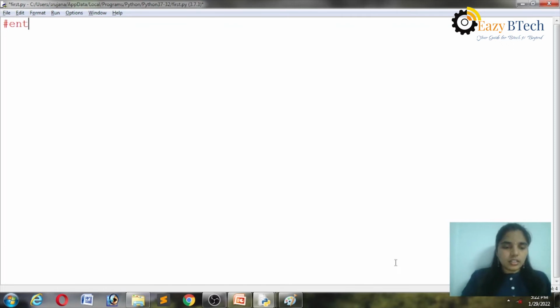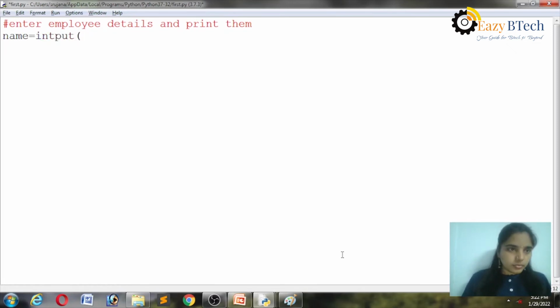Enter employee details and print them. name is equal to input of "Enter employee name". Next, employee ID is equal to input of "Enter employee ID".